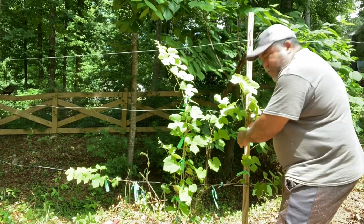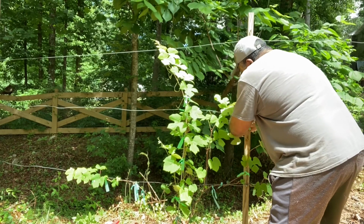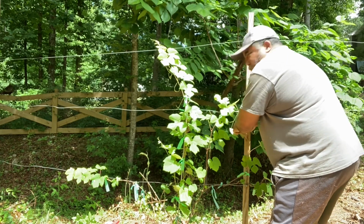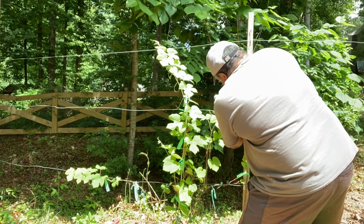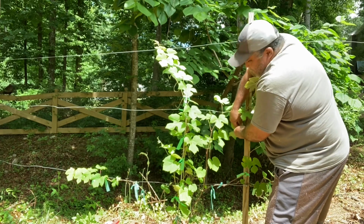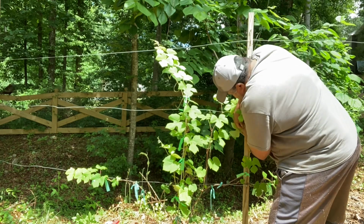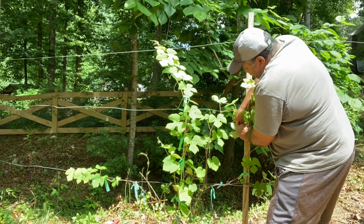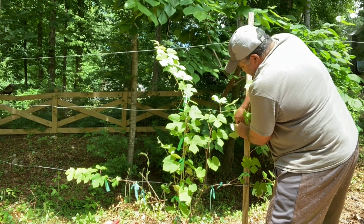Now you can't be afraid to prune away at your plants, because the more vigorous pruning you do to them, the plant will produce better for you. It'll start putting out its defenses and start putting out new shoots and new branching.